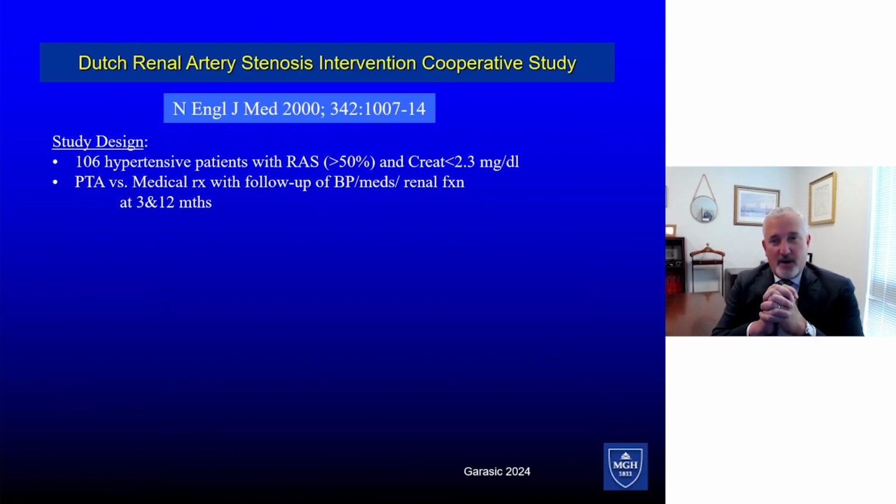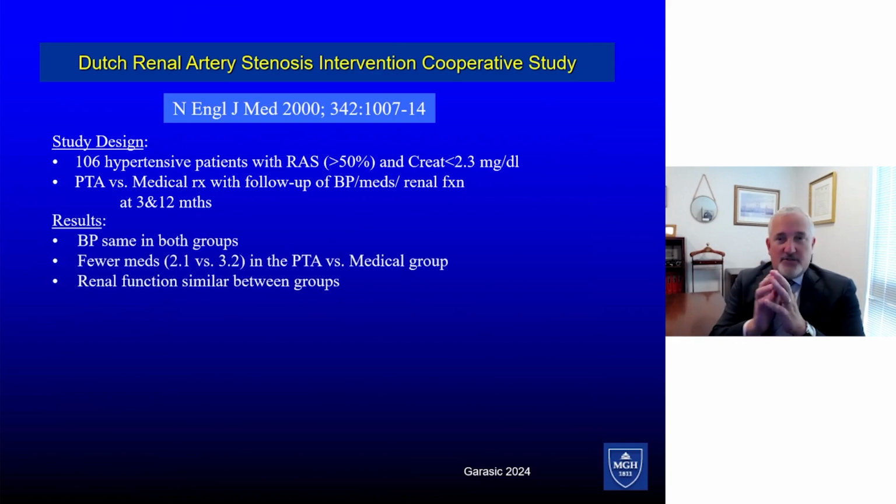And why was it a negative trial? Well, it turns out that intervention upon people who have essentially non-severe renal artery stenosis doesn't seem to do anything good for the patient. There are no positive outcomes. It doesn't seem that we're necessarily heading things off at the pass, but the truth is that this was a relatively short-term 12-month follow-up. So it's possible that there were people having renal interventions, and it's possible this kept them from going on to have more severe renovascular disease down the road, but we don't really have that data to speak about. The bottom line is, in the near term, the blood pressures were comparable in both groups.